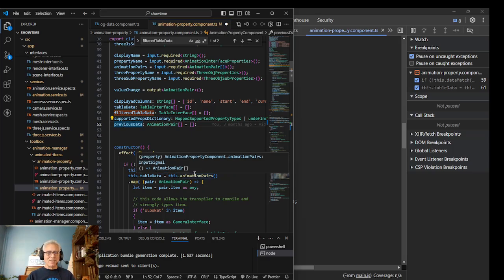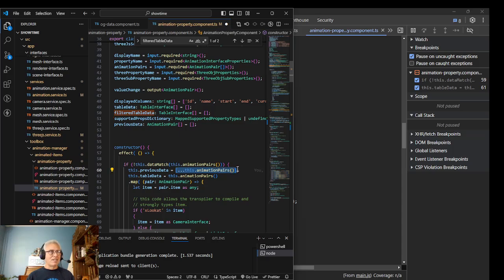What we really have here is a shallow copy. We're creating a new array, but it's got the same items in it. So we changed the container, but this container has references to the exact same items that animation pairs has references to. We haven't broken those.